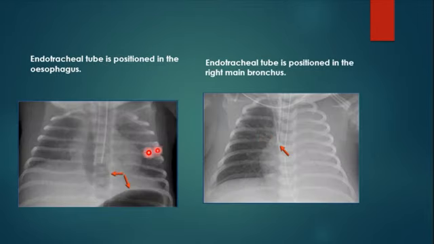Okay, so these are two examples of malposition of endotracheal intubation. You can see here that it has been entered into the esophagus instead of the airways. This is the esophagus, inflated with air, as well as the stomach. There is a lot of air in here. This is another example. It has been entered more deeply past the carina and starts entering into the right main bronchus. What happened here is that the right lung has good aeration, but unfortunately the left lung doesn't have any air, so there is atelectasis of this part of the lung.